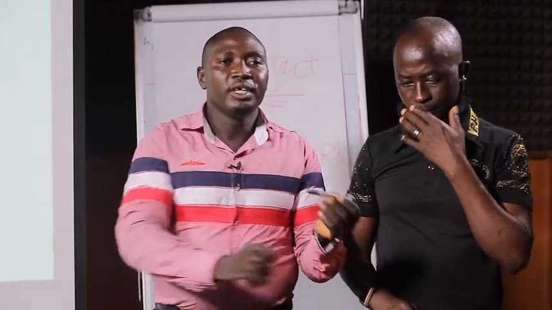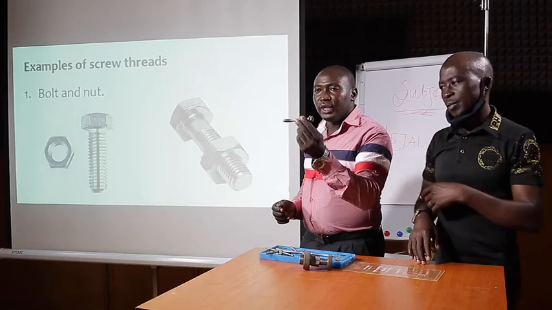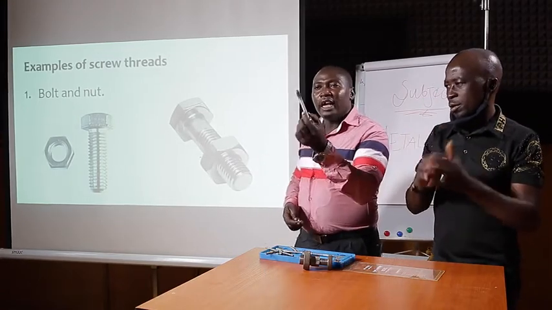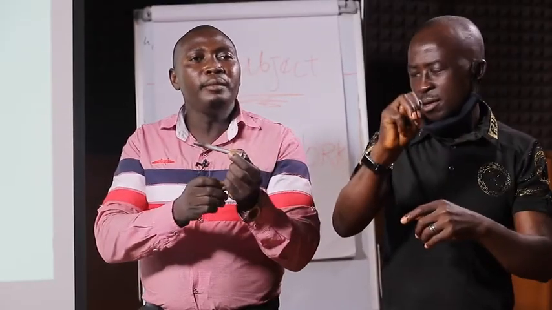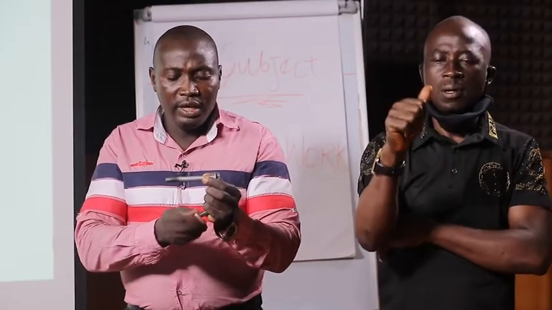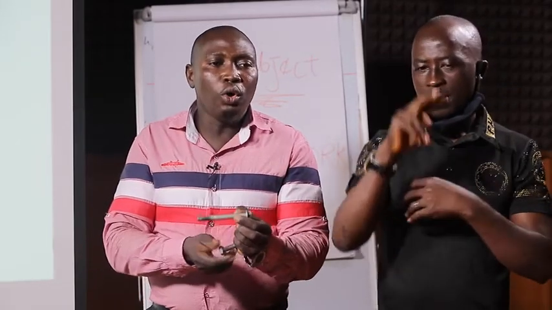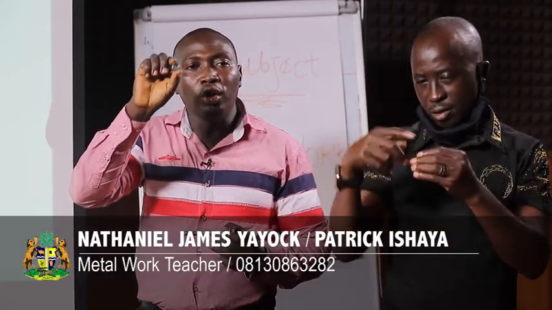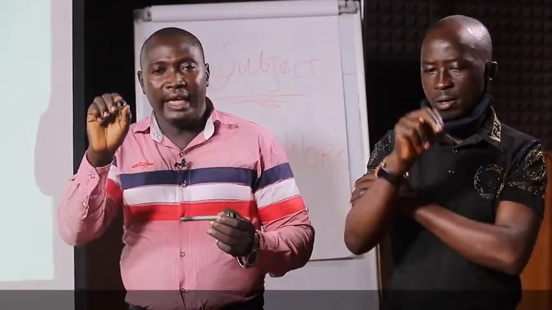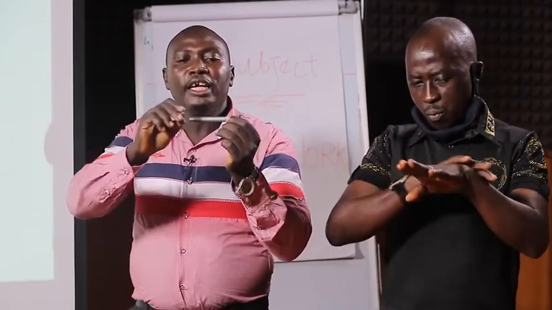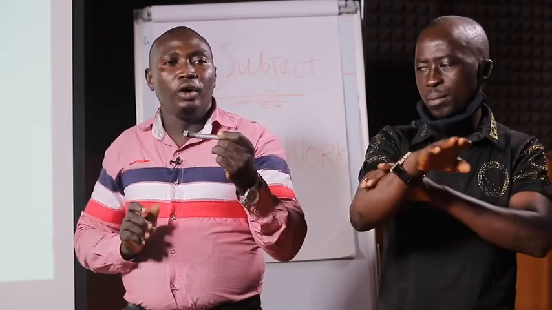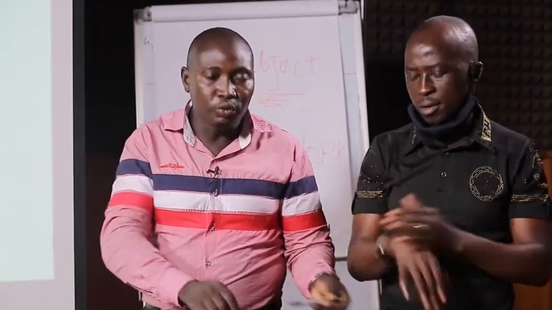We also have the smooth thread and a rough thread. For instance, the external diameter of this thread is M10, and I have a nut of also M10. But because the thread being cut on the nut is a rough thread, while the one I'm holding in my left hand is a smooth thread, the bolt cannot go into the rough thread. That is the difference between a smooth thread and a rough thread.